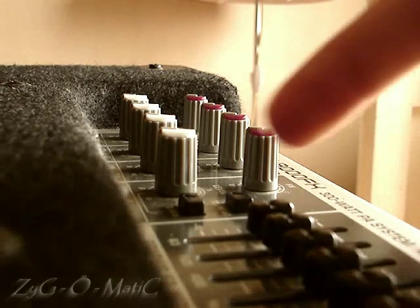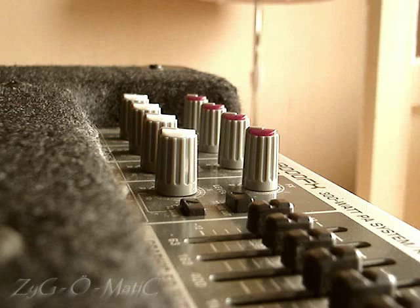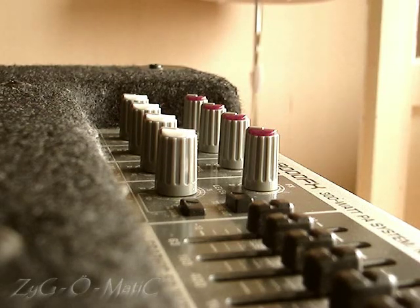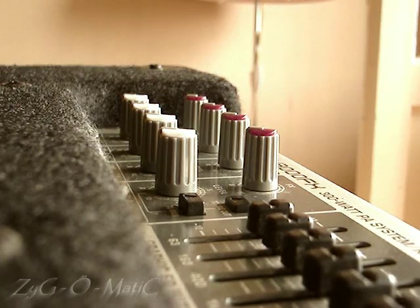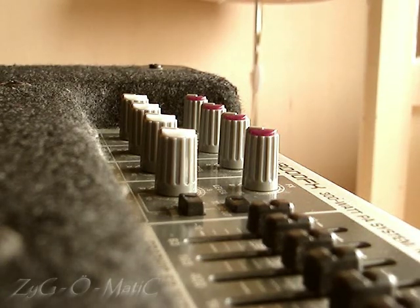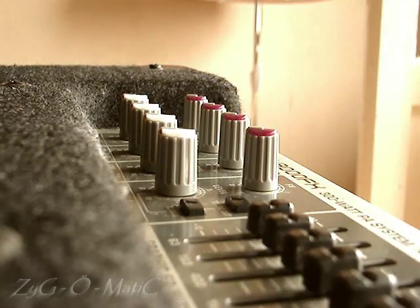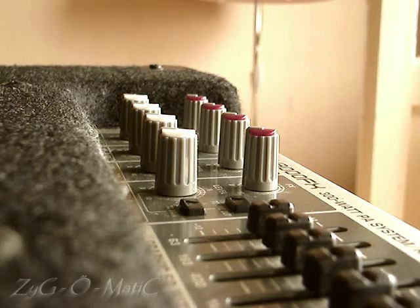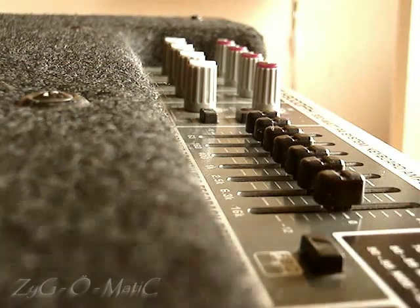If only the to main switch is depressed, the signal is being sent to the speakers as well, but without effects. If only the to line out switch is depressed, the signal is being sent to line outs and to the headphones out, also without effects. And ultimately, if you press both of these switches, channel number 4 becomes the same as the other 3 channels, meaning the signal is being sent to speakers, to line outs, to the headphones out, and with effects. To the right is the EQ section.